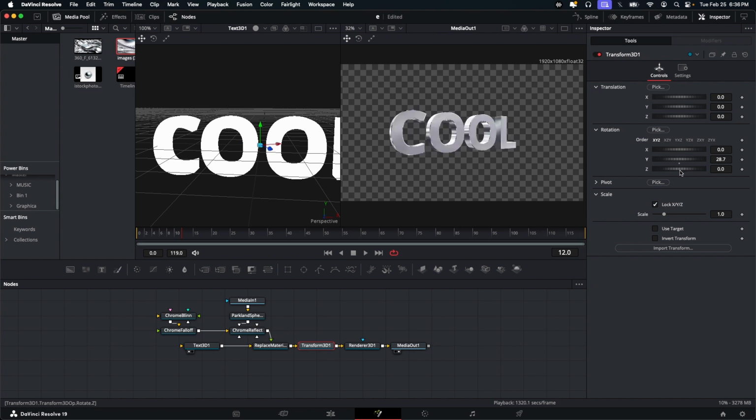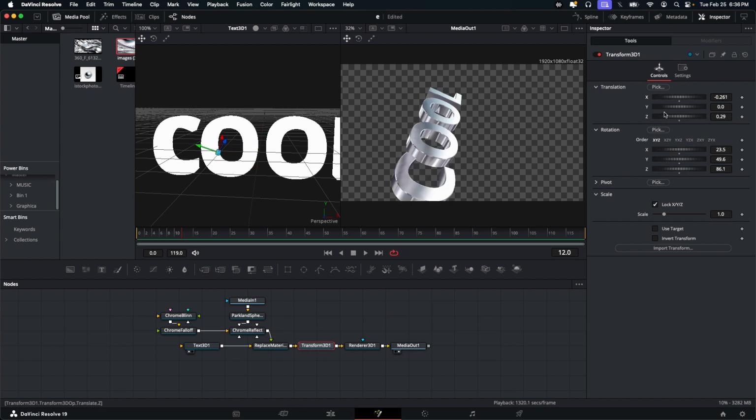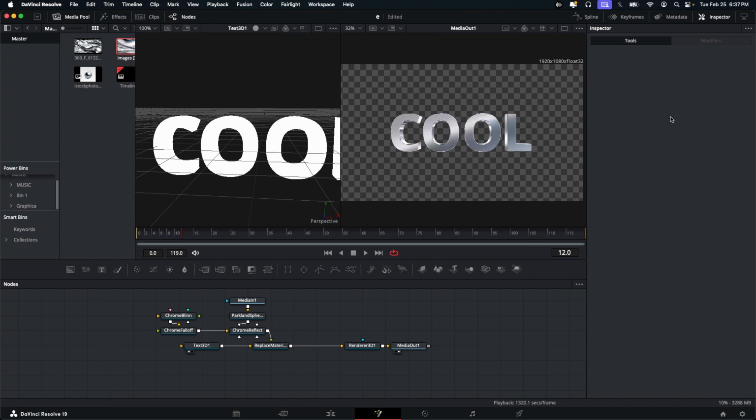So we can do the rotation, like when I rotate it like this, ooh, look at that, I'm already getting ideas. Then we can zoom it in, just look at that, and yeah, you guys kind of get the idea. Let me just undo that so we go back to normal.